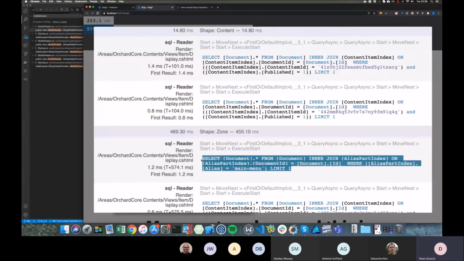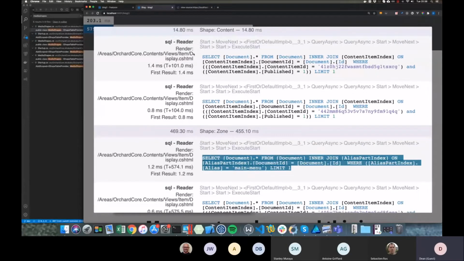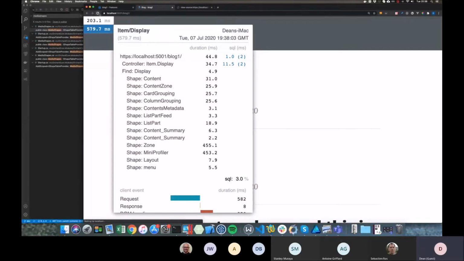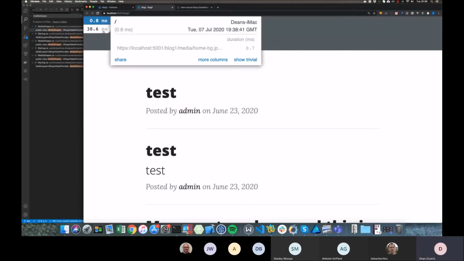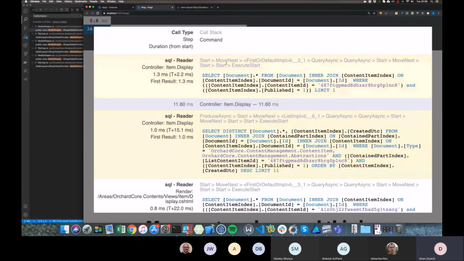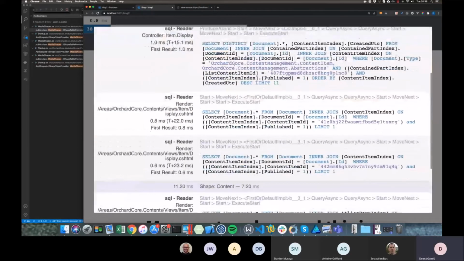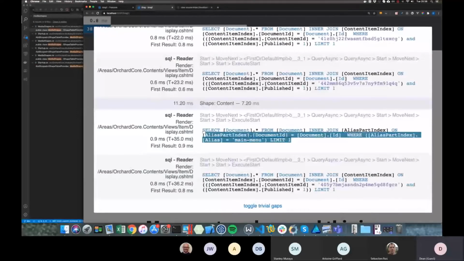There you go, there's a menu call, which was the one that we cached. So as we refresh that page with the cache disabled, we're going to see that the menu is constantly being retrieved from the database.